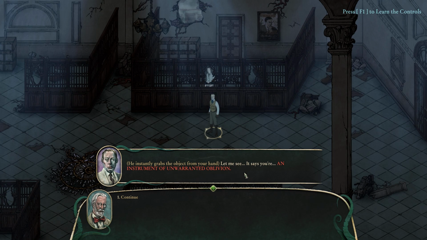Let me see. It says you're an instrument of unwarranted oblivion. Here are your documents, sir. I hope they will aid you in the game of misery, piss, and shit.